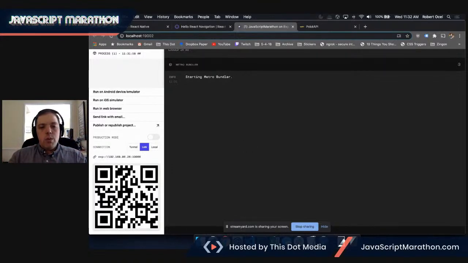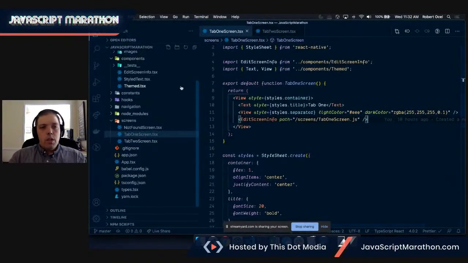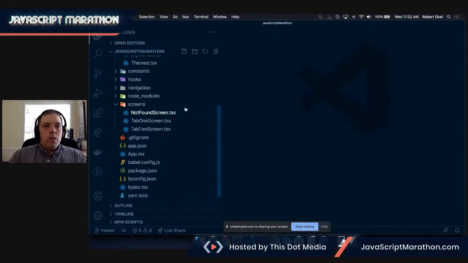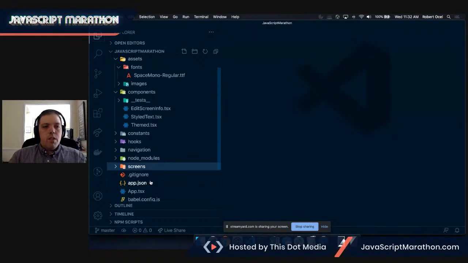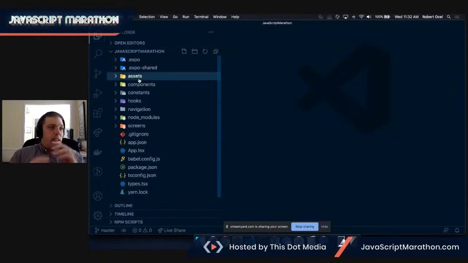Now let's look at what the actual code looks like. The actual code comes in looking like this. If we close out these, what we'll notice is that this is the default that it gave us. This is, again, for their tab. This isn't completely blank, this is not a completely empty project, but this is what you would get from their starter. We see a couple of Expo-specific configuration folders. Don't worry about those too much. Then we have our assets folder.